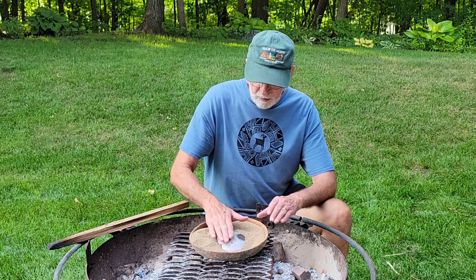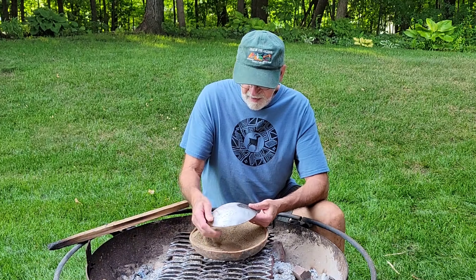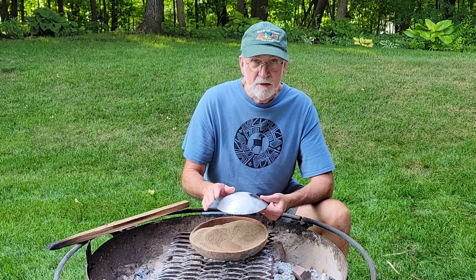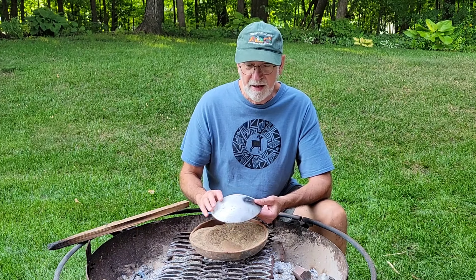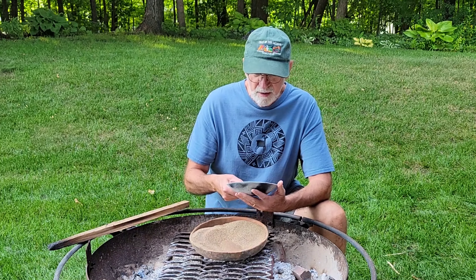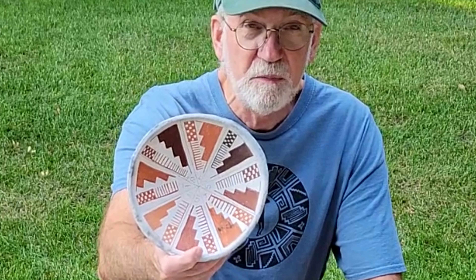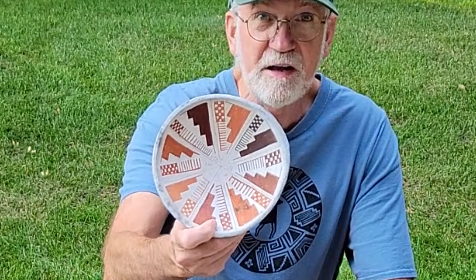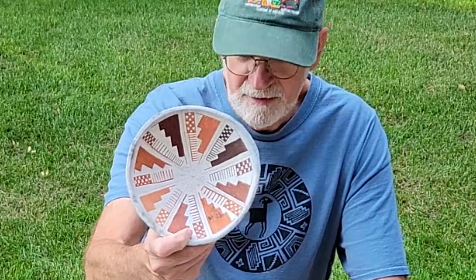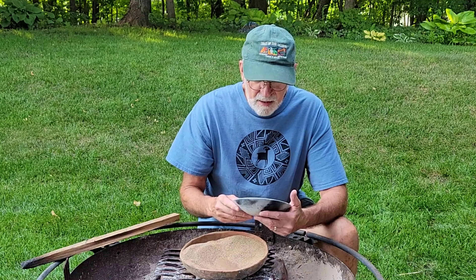Let's take a quick look at this. It's been cooling for quite some time, so it's not even warm anymore, but I have not looked at it yet. What I'm looking for are white whites and black blacks. On the outside, the white's pretty good. These are all smoke clouds. But it did not turn black at all — some pretty nice reds in there, which is not at all what I was looking for. So back to the drawing board. We'll have to figure this out.